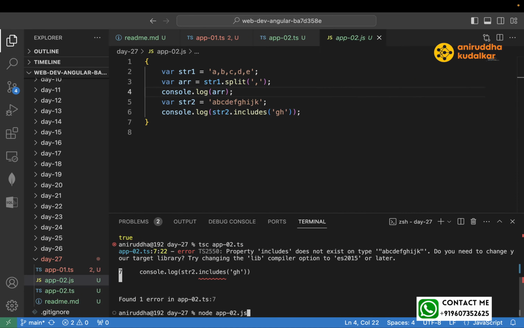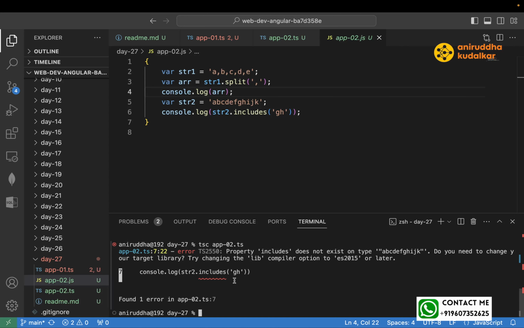If you look at this, if you try to run it without setting the target, you get an error, right? Why, can you tell me, without setting the target? Because if you don't set the target, by default it considers ES5. You getting my point or not? Yes. And in that specification, the includes method is not there. You need to write your own implementation of includes in earlier versions.